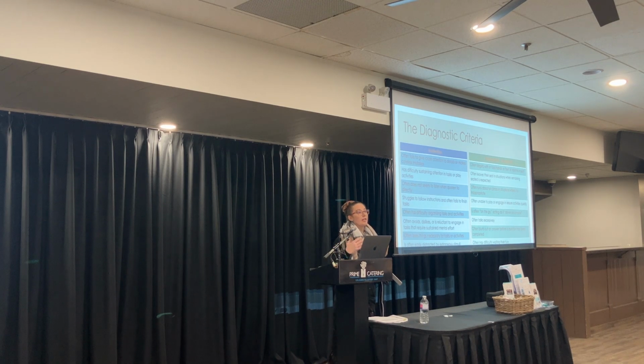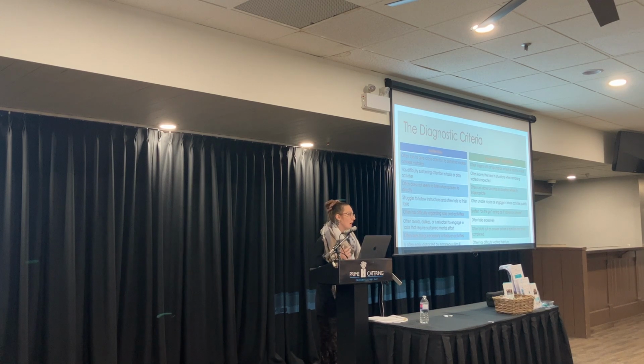I think about it like this. We could maybe have a change like a death in the family, for example. We might actually see a lot of these things after an event like that. So that's why we want to make sure that this has been going on for a while, and, as we'll get to, in multiple environments, so that it can't be attributed to something else going on.